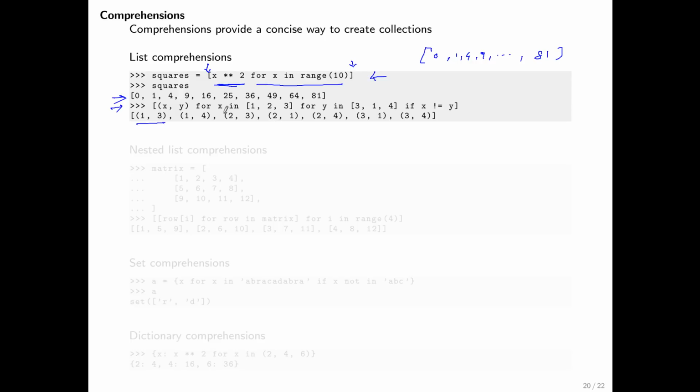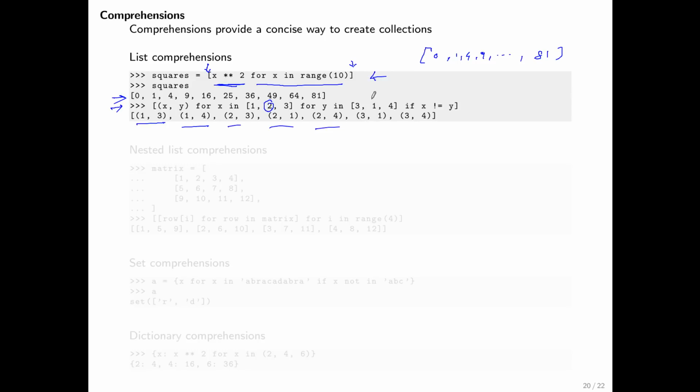And then x remains at 1 and y becomes the second element 1. But now x and y are the same, so that's not included in the list, okay? Because we want to include them only when x is different from y. And then x remains at 1, y is 4, 1 and 4 are different, so we include that. And then what happens is y is exhausted, so x now becomes 2, and y is 3. 2 and 3 are different, so we include it. And then y becomes 1, 2 and 1 are different, we include it. And then y becomes 4, 2 and 4 are different, we include it.